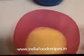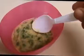Here I have one beaten egg. I am going to add finely chopped mint leaves and coriander leaves into the beaten egg, then add the green chili paste and ginger garlic, and mix everything together. We are going to dip our chicken pieces into this egg mixture. I am also going to add a pinch of salt here, since we already added salt to the marinated chicken.